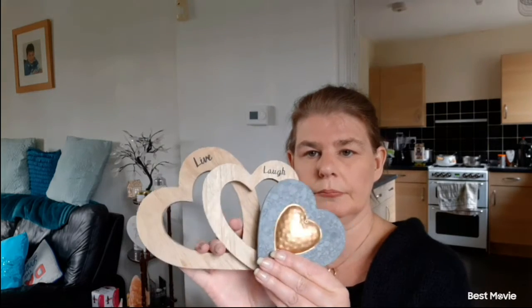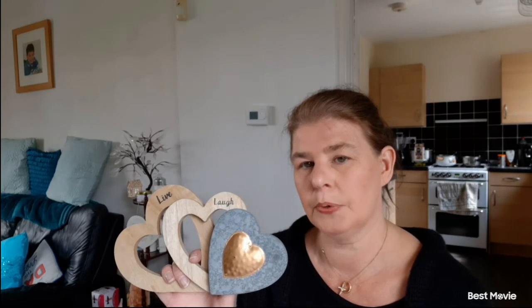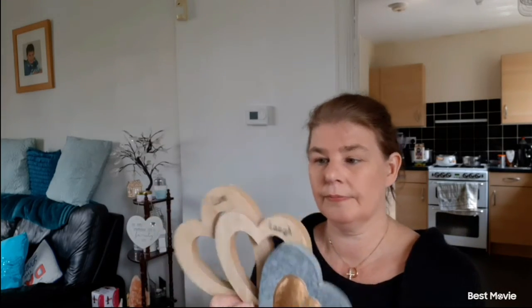Then I picked up this beautiful plaque. It's three hearts stuck together — it was two pounds and it says 'Live, Laugh Love'. My friend gave me a really good idea about putting it on a wreath, so I might do that and show you — put some foliage and flowers through it. Or you could just have it sitting on a table or dresser. It's lovely — grey with gold love hearts. That was two pounds.